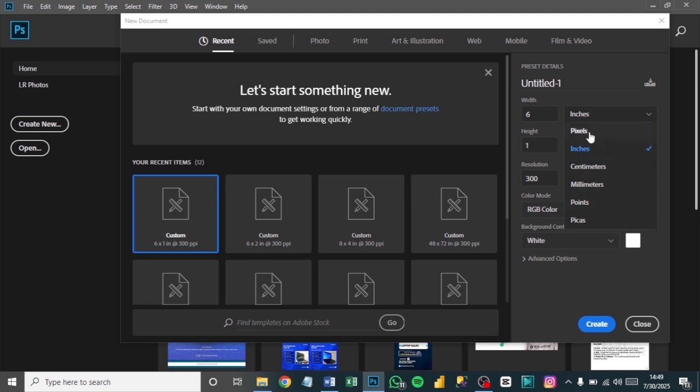But here you don't have foot, you don't have yard. There are some units you don't have here. But what if you have the measurement in feet? So what will you do now? The best thing to do is to convert that unit to any of these.